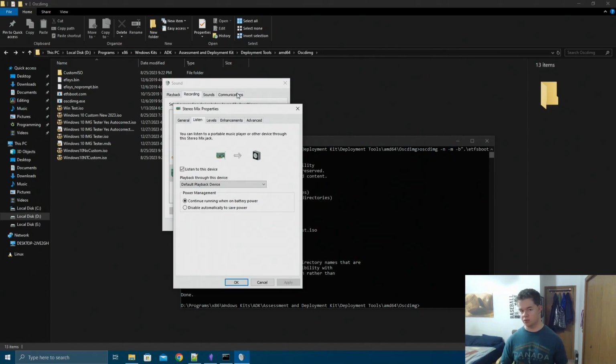I've done a bunch of research and I can't figure out how to make that work, so I switched to 3.5mm jack again like I was using before, just so I could use this stereo mix. So if I'm trying to output to multiple headphones simultaneously, I like to use stereo mix.